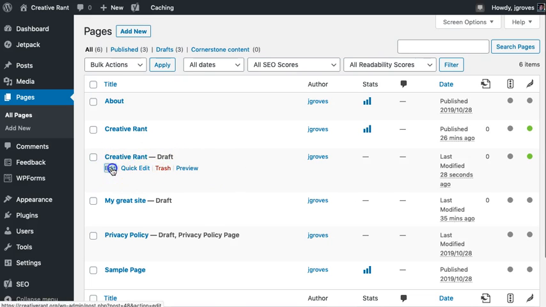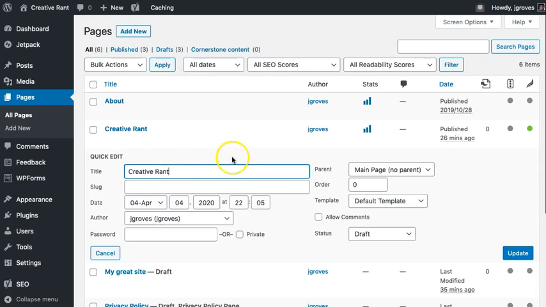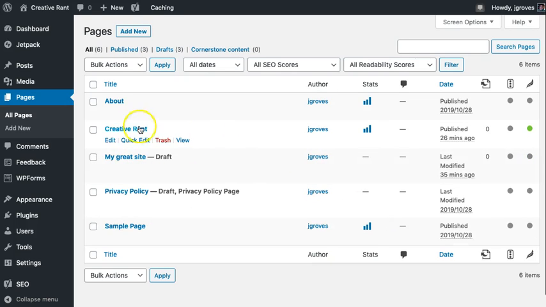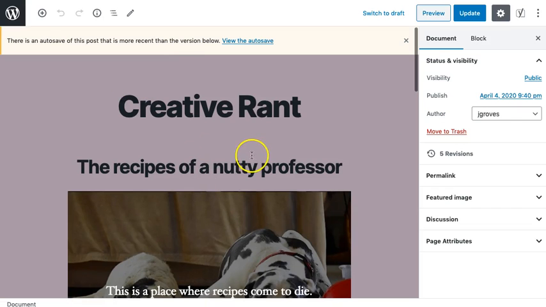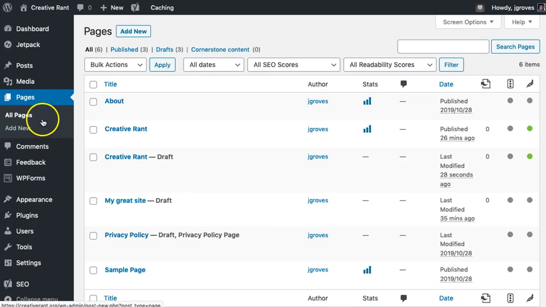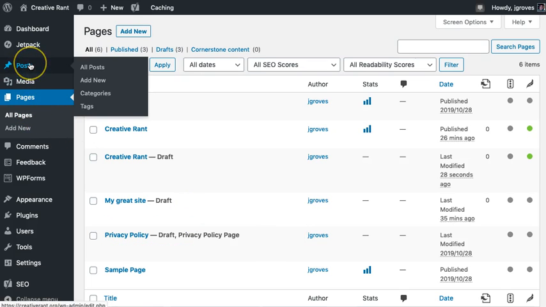this window if I want to edit it, do the quick edit. Oops, sorry. I can do quick edit and edit it in this window to change the functions of it. So instead of calling it Creative Rant, I'll call it Old Rant or something. And then I can just update it. So this is the page. Maybe on this one, there's my Creative Rant. So I know I want this as my home page. So that's basically what you're doing, and you do that in pages and you can do that in posts.